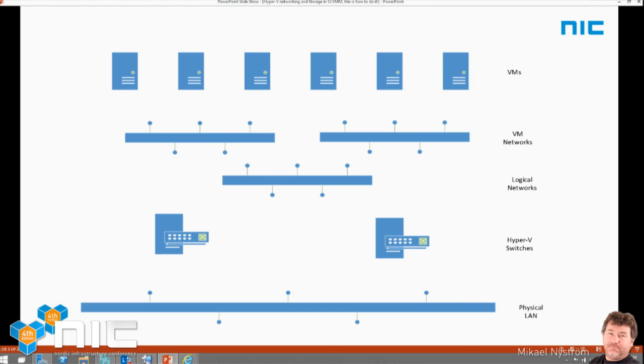Oh, well, we need to have a Cisco switch. No, you don't. Because if you build this correctly, you actually never log on to the switch because you don't need to. It doesn't do anything except forwarding packages. Quality of services, VLANing, every network component is inside a virtual switch.